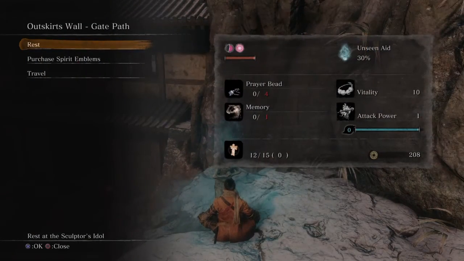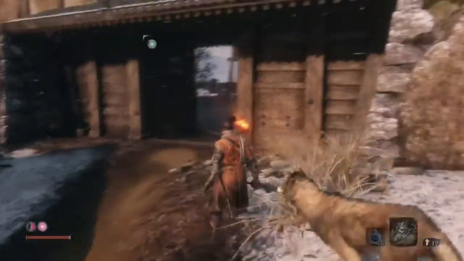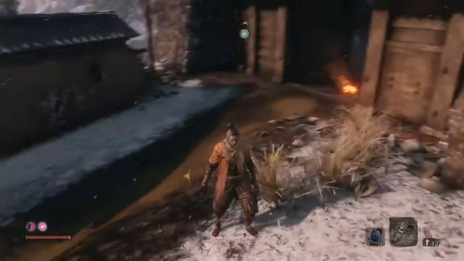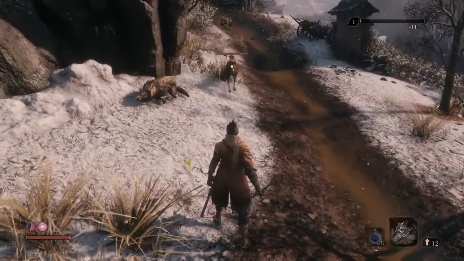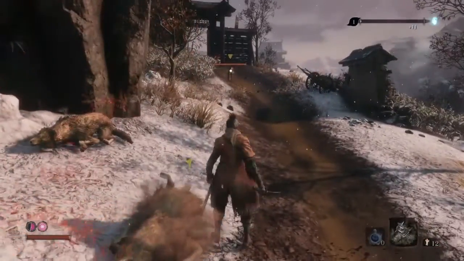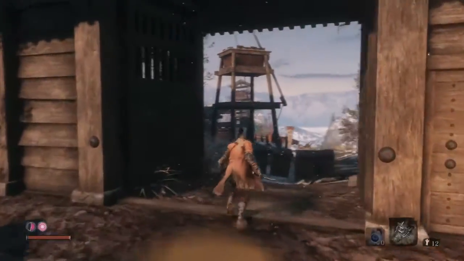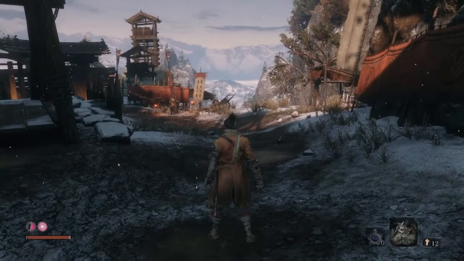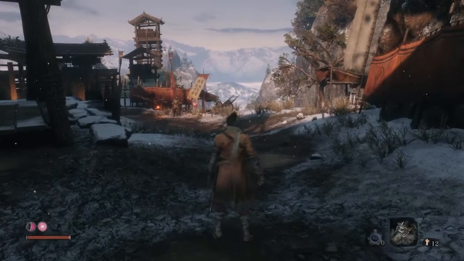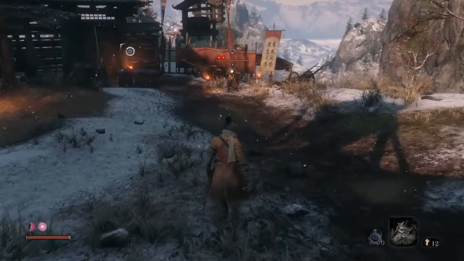Namaste. And we're back! I'm pretty much good on spirit emblems for now. I got 12. Oh yeah, we're good. Jump on down here. Oh shit. Like, oh yeah, that's right. Every time I do a rest, they respawn. I forgot. Alright, that's good to know. I remember reading that once you do a rest, one of those things. Well, technically everything respawns.